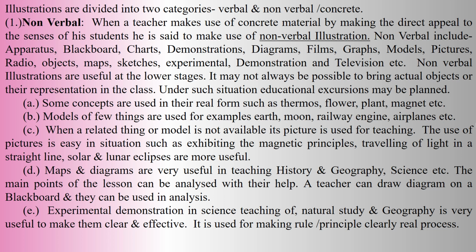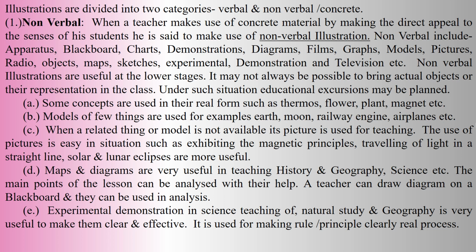Under non-verbal heads, the items include apparatus, blackboard, charts, demonstration, diagram, films, graphs, models, pictures, radio, objects, maps, sketches, experimental demonstration, and television. Non-verbal illustrations are more useful at the lower stages. It may not always be possible to bring actual objects or their presentation in the class. Under such a situation, educational excursions may be planned.